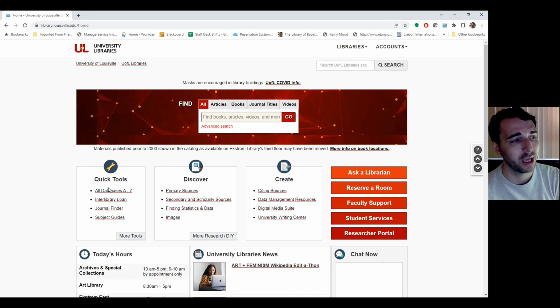The other side of things we're going to be looking at is a way to just dive into the databases themselves. That's under the quick tools where it says All Databases A to Z. I'm going to right click that. We're going to come back to that one because, as I mentioned, and I honestly encourage it, you can do practically all of your research from the big search bar. In a case like this, where you're doing 6, 8, or 10 sources for a project of this nature, 6 books would be more than fine. And if you do this the right way, you don't necessarily need to handle each one of these books so much as you need to be able to identify it in the catalog and figure out what the author is talking about. As I'll show you today, that can be done relatively simply.